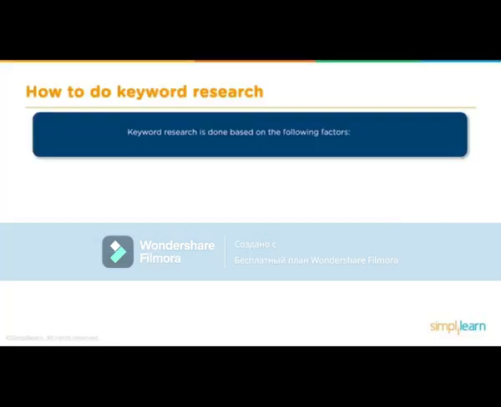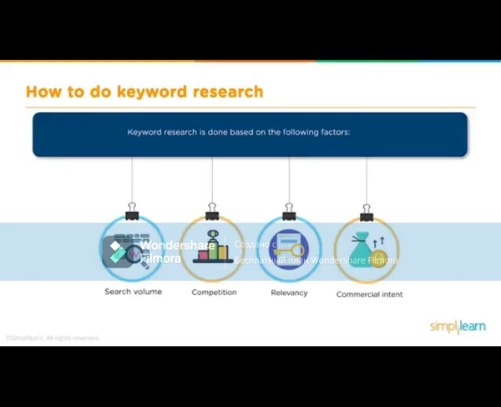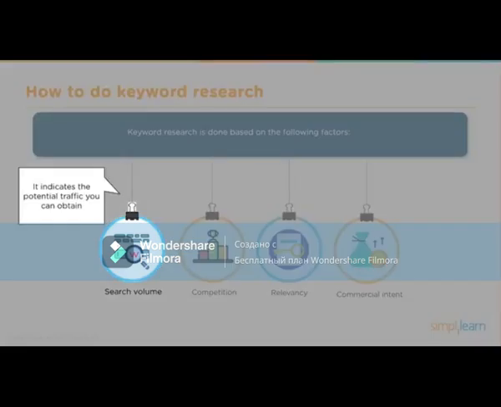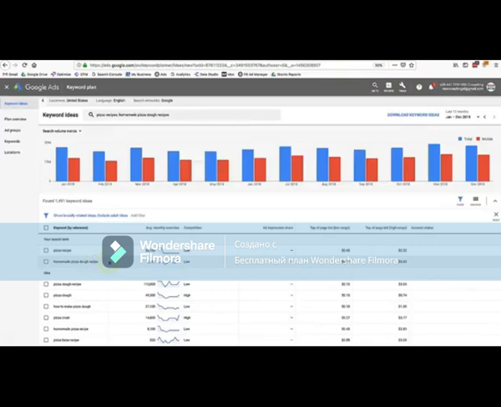We looked at Google's Keyword Planner tool in Google Ads, and we typed in 2 keywords, and we were able to get a sense of what the average volume is. So we definitely want to choose keywords based on the following factors. We want to choose based on search volume. Search volume is a good indicator of the potential traffic we can obtain. Again, for the keyword homemade pizza dough recipe, we know that it averages 2,400 a month in search volume. Again, we may not get all 2,400, but we're going to get a lion's share of that.